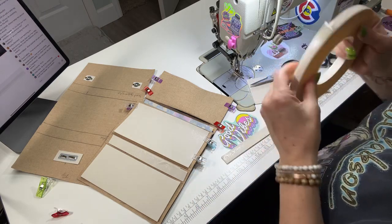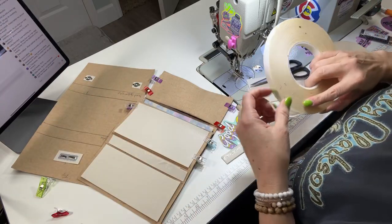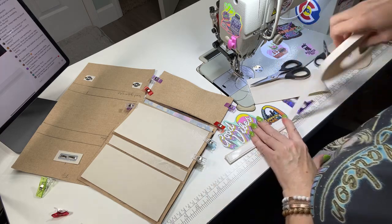I just bought some 3/4 double-sided from Wawak. Isn't it great? Yeah, seriously. I have all the Wawak sizes, pretty much.